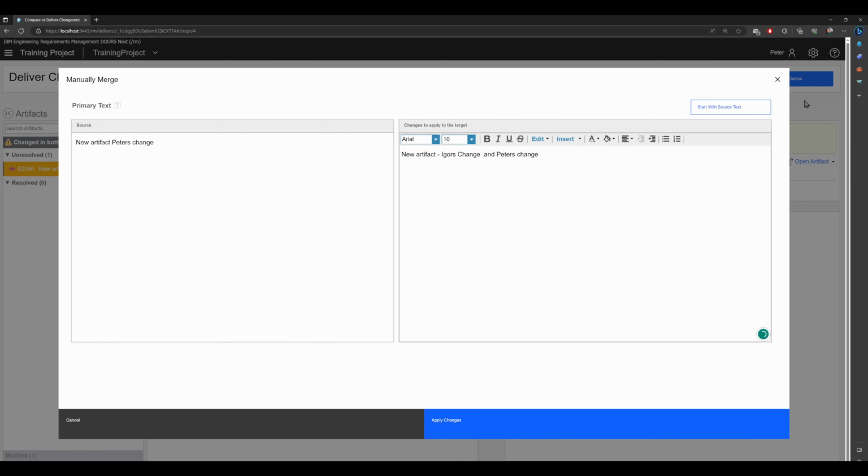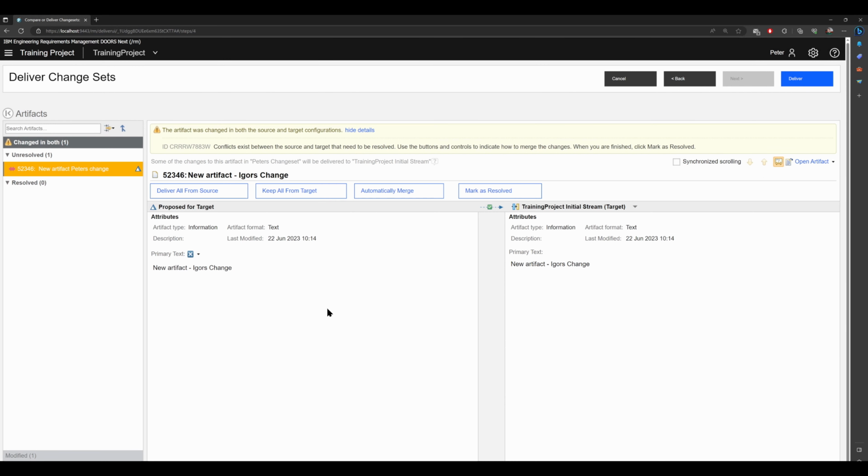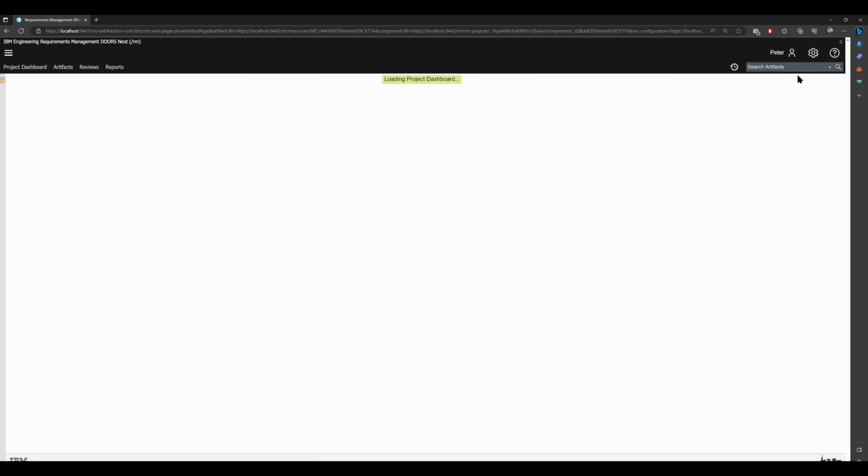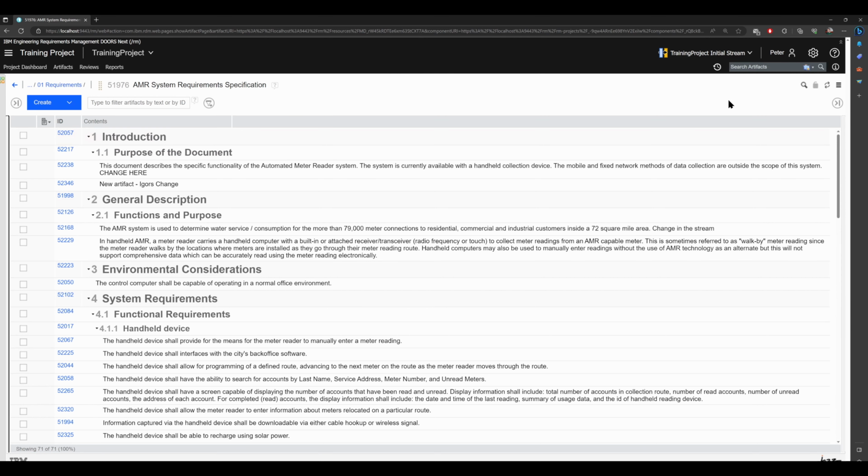So it's up to you. You can use any of those. For example, let's say I would like to keep Igor's change and I will deliver. So you see, we are back in the stream and we are using Igor's change because that was our decision that this is the correct configuration.